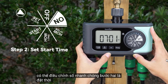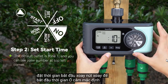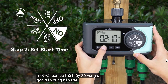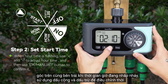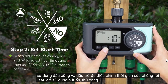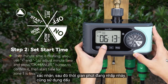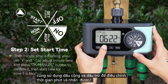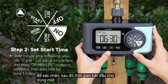Step 2 is to set the start time. Rotate the dial to start time. The default outlet is zone 1, and you can see the zone number at the top left corner. When the hour is flashing, use the + and - signs to adjust the hour, and then use the OK/manual button to confirm it. Then the minute is flashing. Also use the + and - signs to adjust the minute, and press the OK/manual button to confirm it. Then the start time for zone 1 is finished.